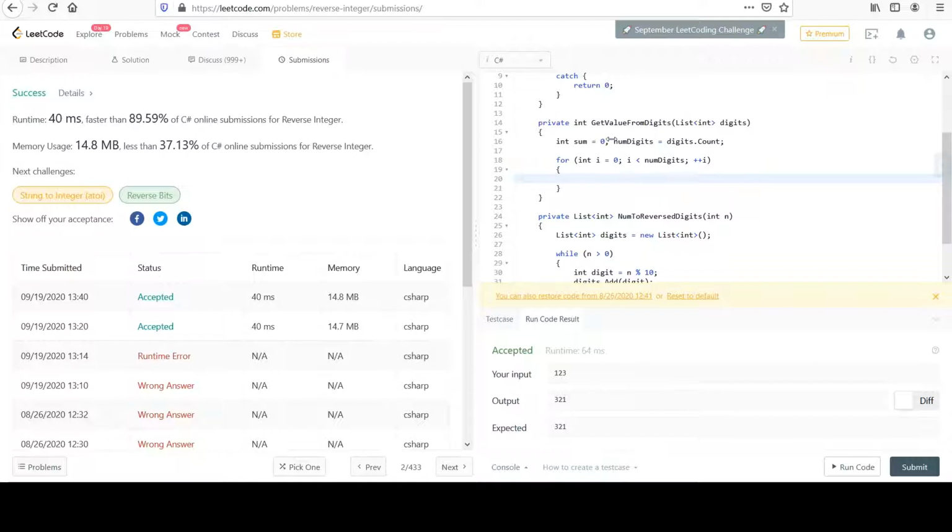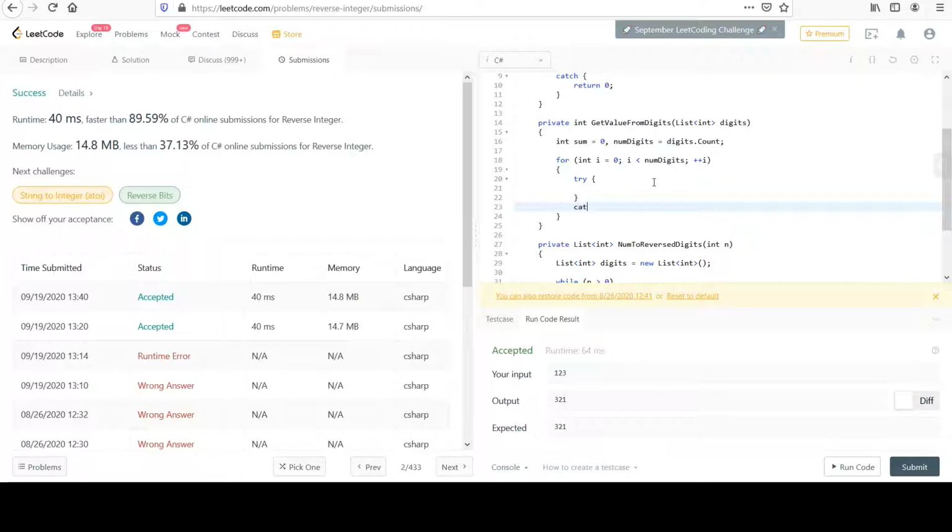Then, since we're potentially adding very large numbers here, I think I should wrap it all in a try catch block. And then if something goes wrong, because at this point I should have all positive numbers since I took the absolute value, I'm going to use return -1 as my signal that something went very wrong here, and then the calling function can do something appropriate for that.